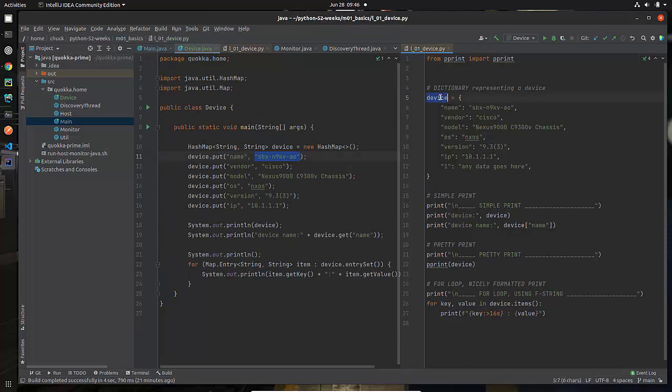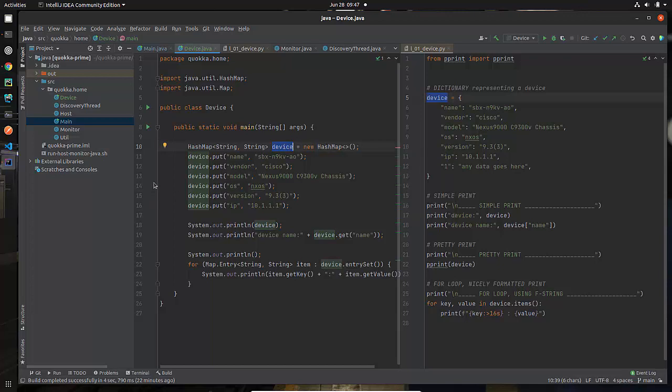You recall I created something called device. It was a dictionary, and it had these key value pairs. If you're wondering why it doesn't highlight this, it's because I could have installed a Python plugin to IntelliJ, so I could do both Python as well as Java, but I have not done that. So it knows a little bit about stuff like strings and puts them in green so that it's easier to see. It knows something about keywords, but that's all. Anyway, so we have something called device. Here I have something called device also. It is a hash map.